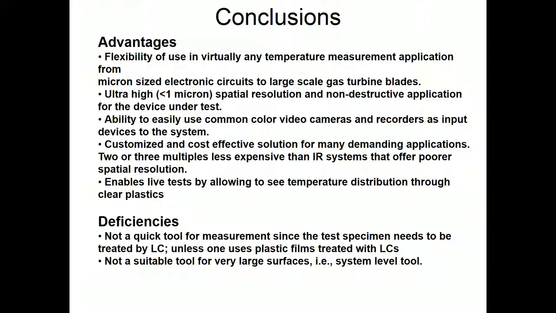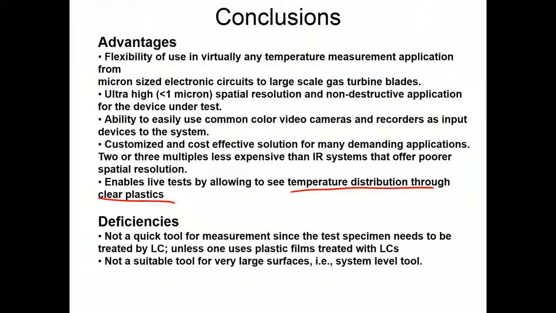So, advantages is that flexibility of use in virtually any temperature measurement, okay, and it has got ultra high, less than a micron order spatial resolution, non-destructive in nature. You can use common color cameras, that means DSLR cameras and other things can be useful, okay, and it is a low cost thing, okay, lower cost than any other system that we can do, okay, enable live test, but you can see the temperature distribution also, right.